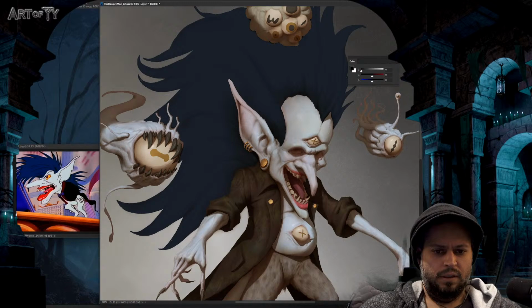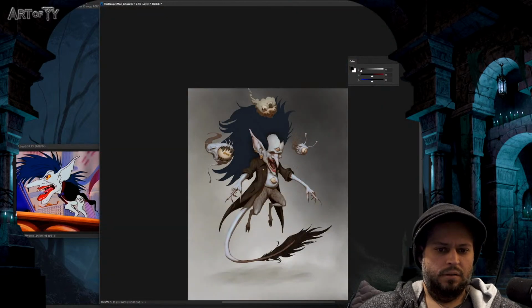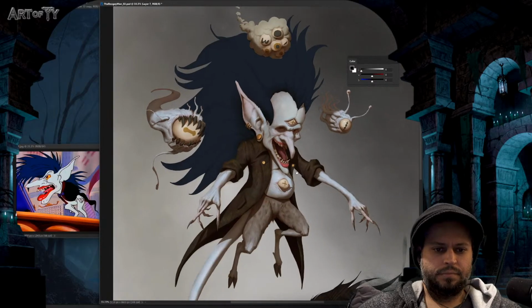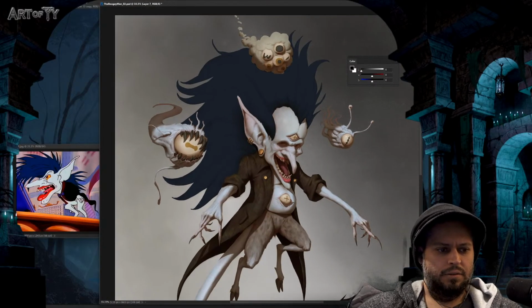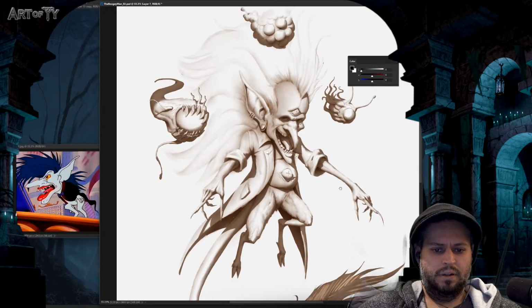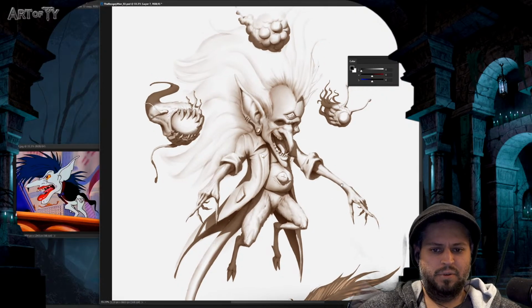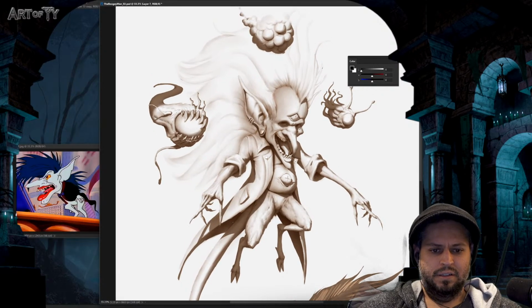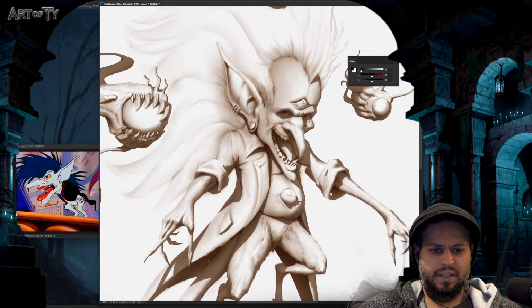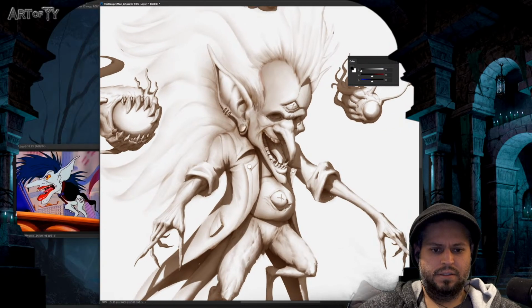Whoa. Okay. Let's do a little form check here, see how our forms are reading. Sorry, flashbang, everybody. Apologies. This is how we can really assess how our form work is doing.